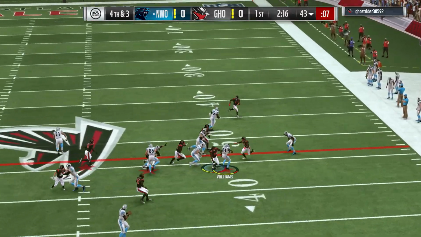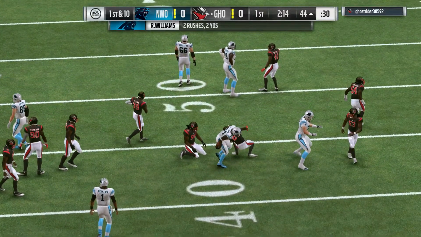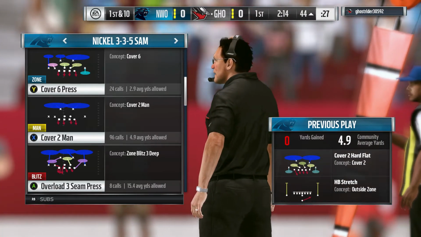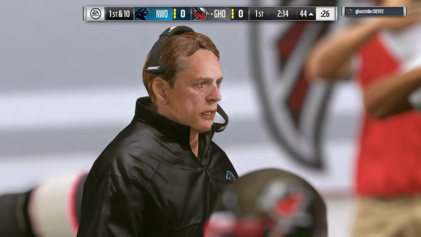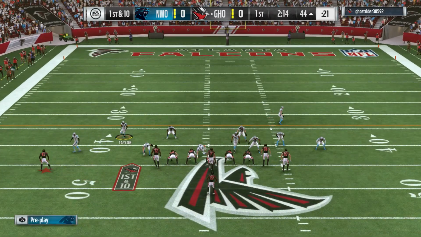Here we go with Williams. Boy, a curious decision to go for it. Doesn't pan out, and the ball will go over on downs on the short side of the field. So they give it up just on their side of midfield. And, yeah, a surprising decision there to go for that.